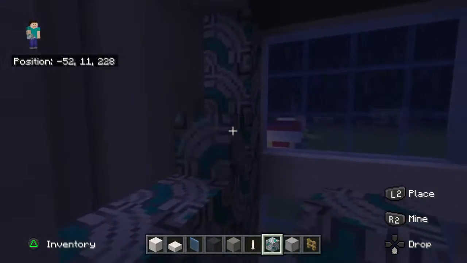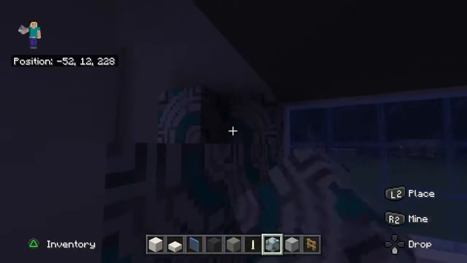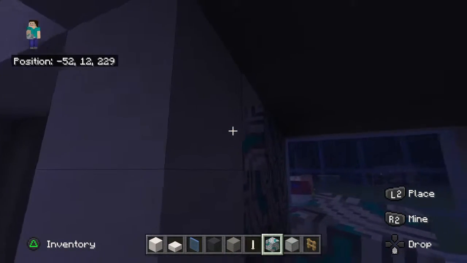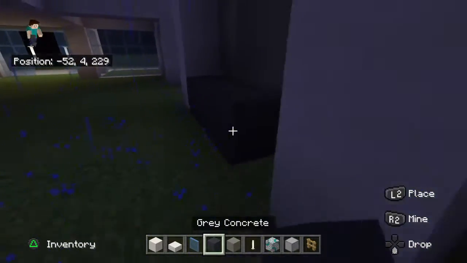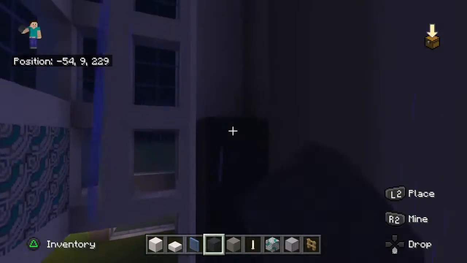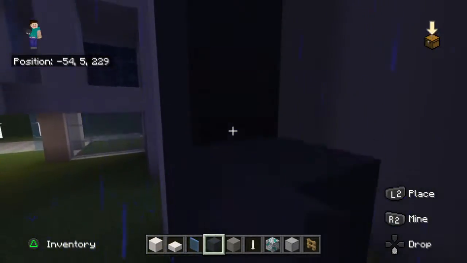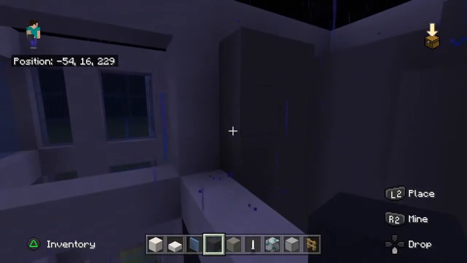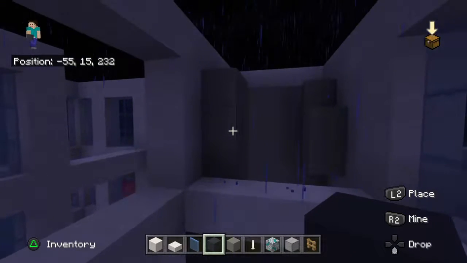For the wall, I think I'm going to make it grey concrete. Because this is a wall, I'm just going to have stuff placed on it. I want a contrast, so that's exactly what I'm going to have. I'm going to have grey concrete all the way through the floor. And you guys might be thinking to yourselves, this is a weird thing to hear about. You'll see later why it matters a little bit more than you think.